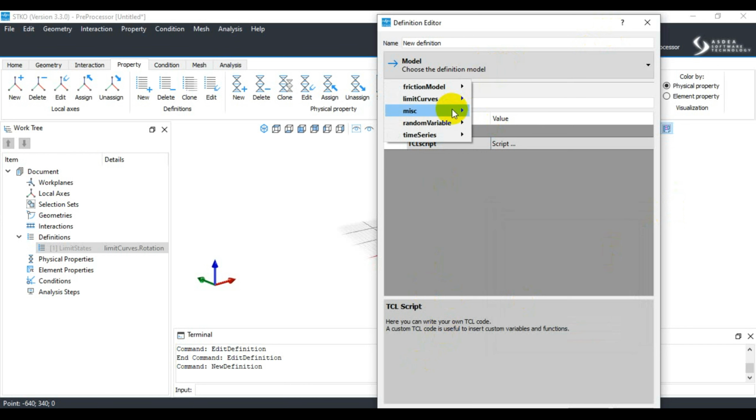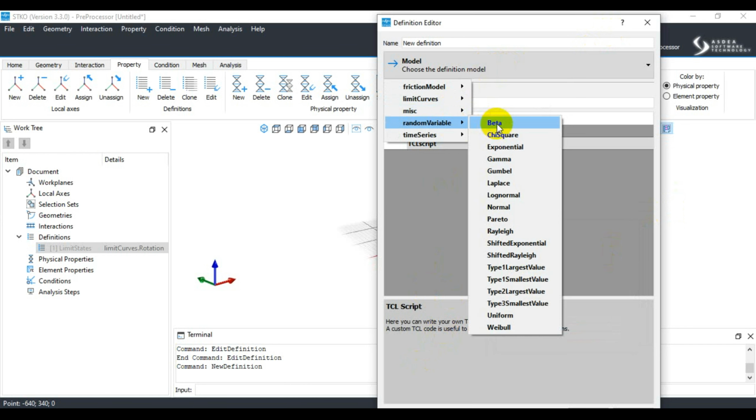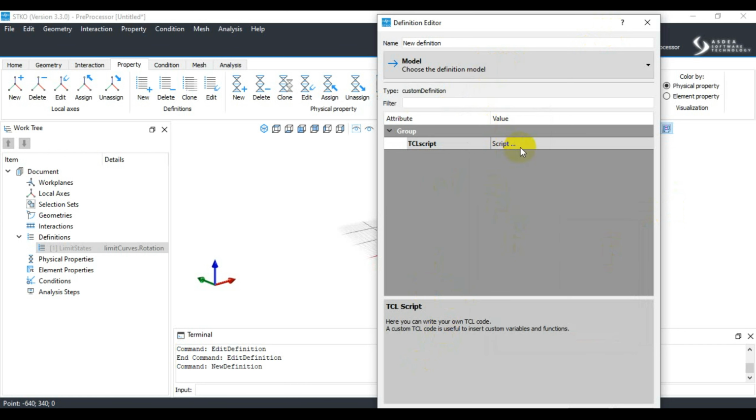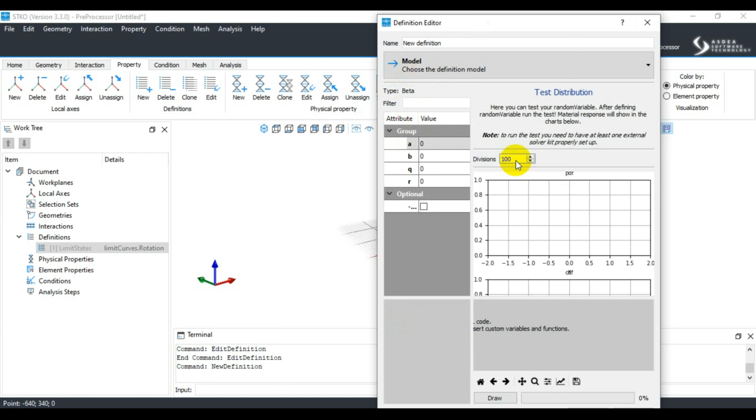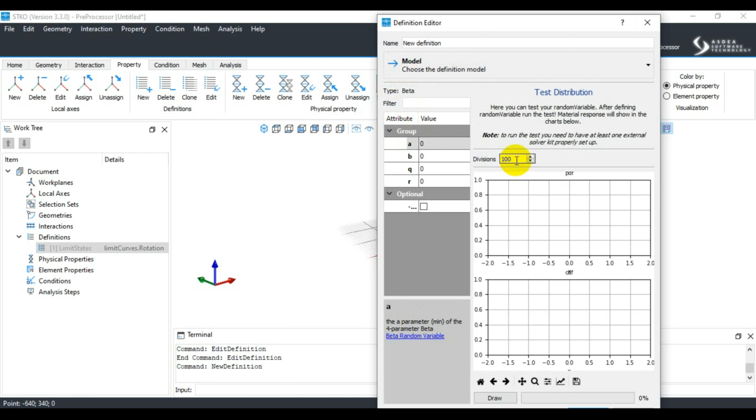So I think after custom, then we have the random variables from the Tcl script, and we can further discuss the other time series and all those things in our analysis, and we can do discussion on it as well.